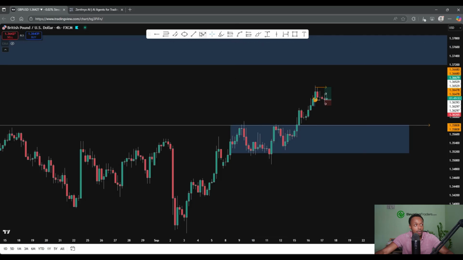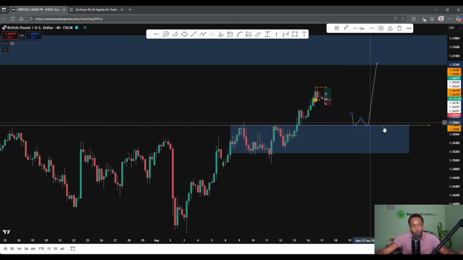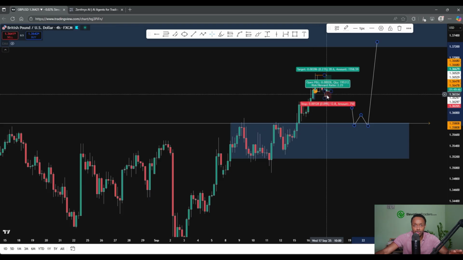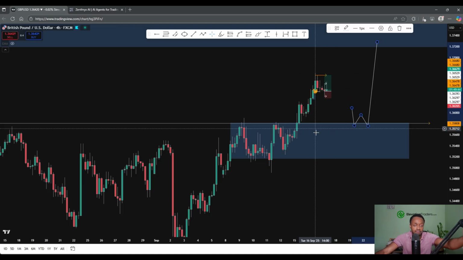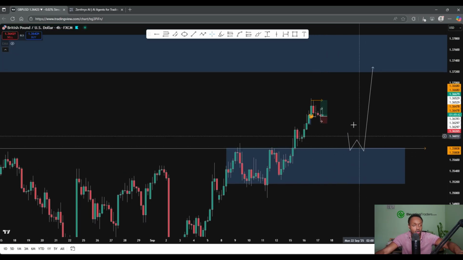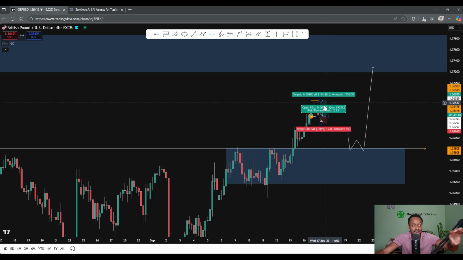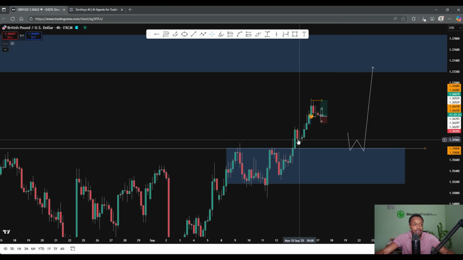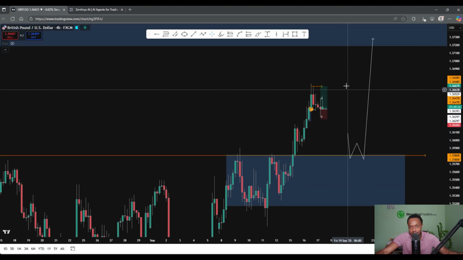Either we get the bigger pullback into the zone, which I was mentioning earlier as well, then I'll look for the trade there, or look for the intraday pullbacks if the market is just going to fly, because sometimes we don't get the bigger pullback. So that's why I was using the 50-minute chart to allow me to trade the more shallow pullbacks if we were to see that. Of course, I have been taking up break even, but we'll see if I do get another opportunity. If not, the bigger pullbacks is where it's at.